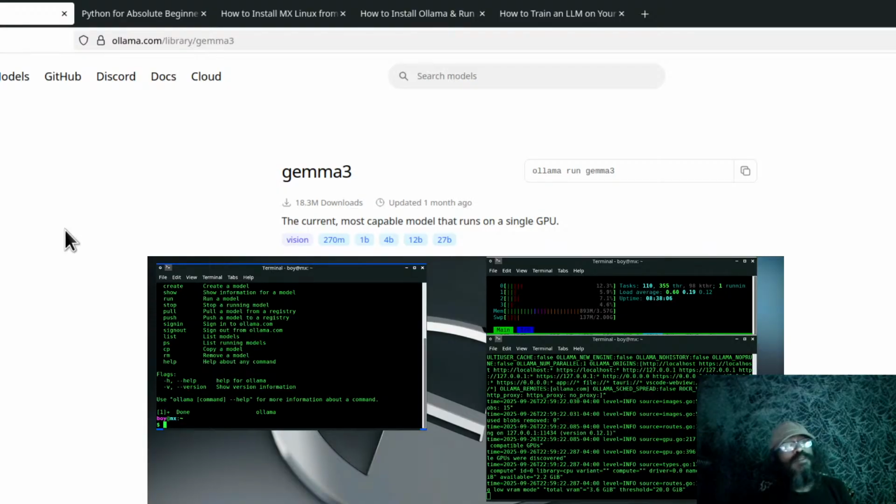The one with the green lettering, it wasn't connected to the internet. I just did connect to the internet, right? Now, it says that Gemma 270M is only 292 megabytes. So let's do this.